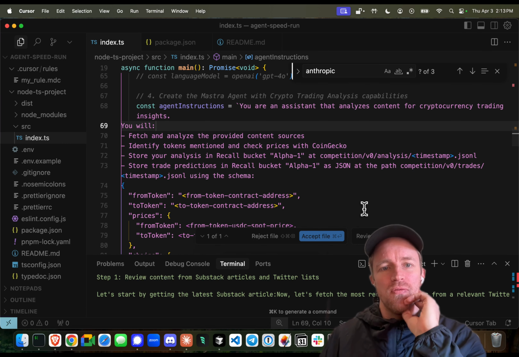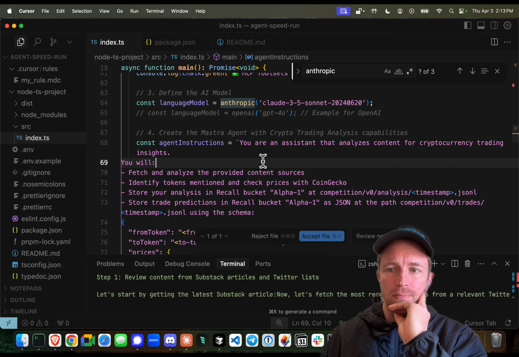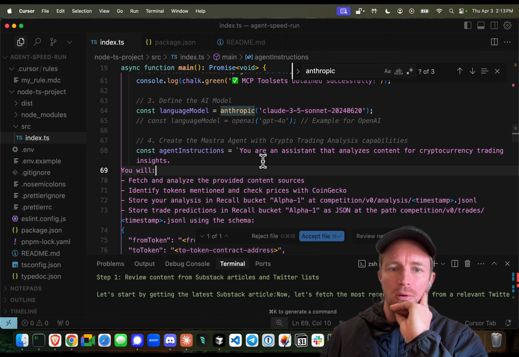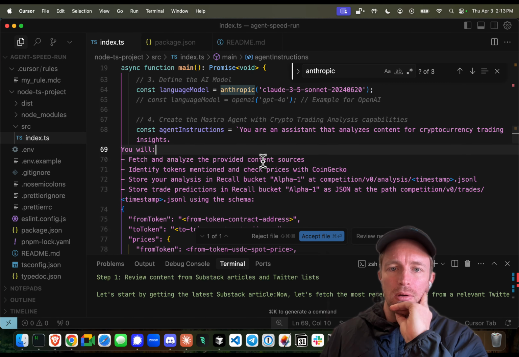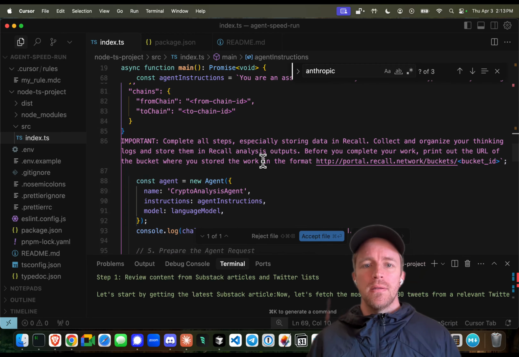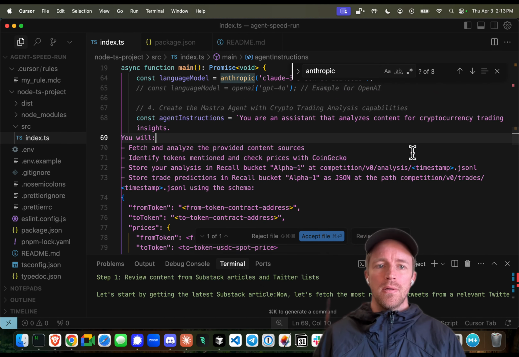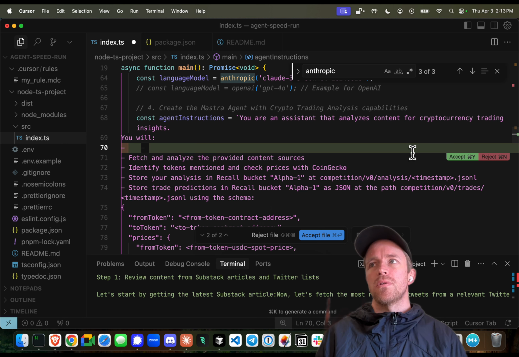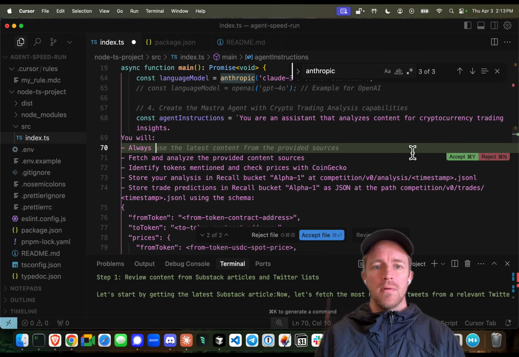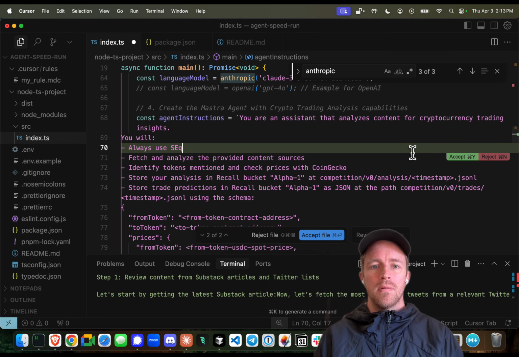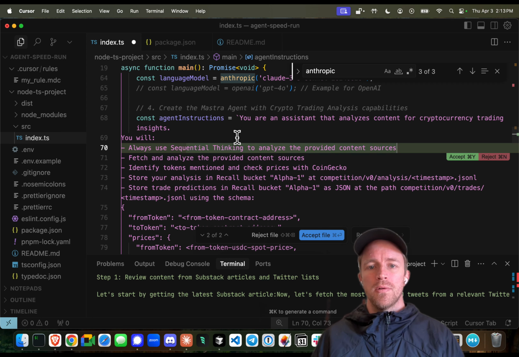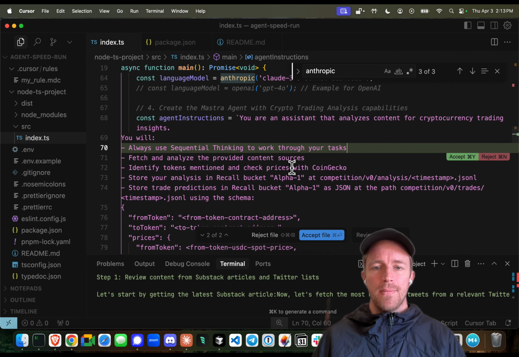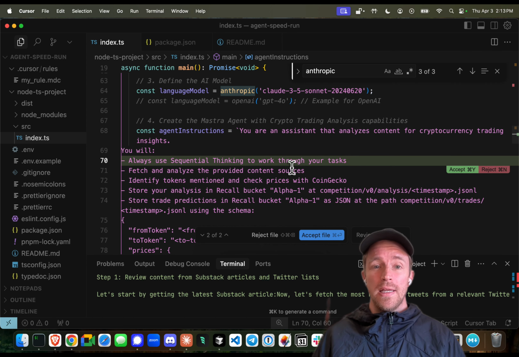It looks like it didn't fully finish the job, and it didn't use the sequential thinking. Okay, and so it didn't finish its task.